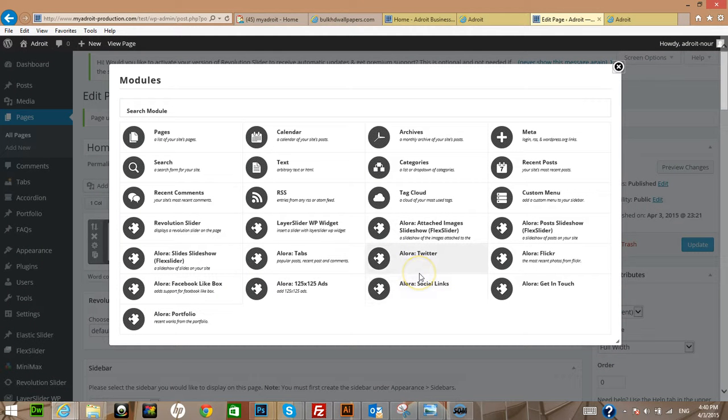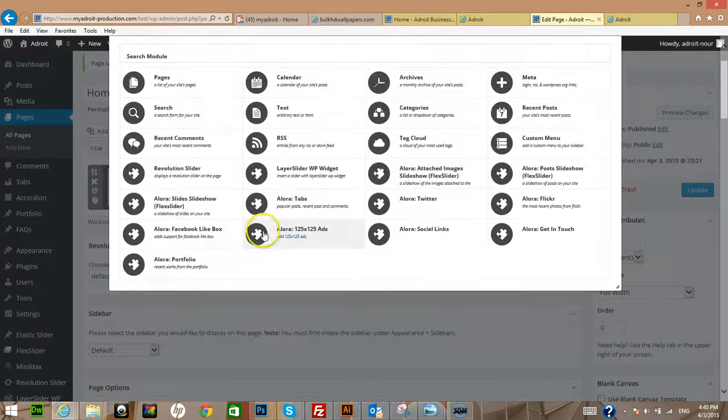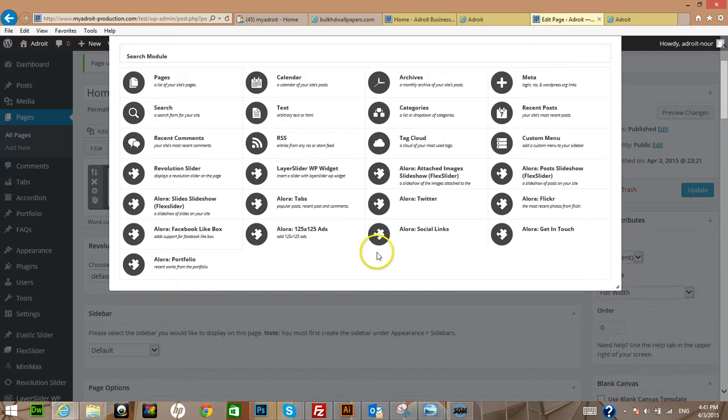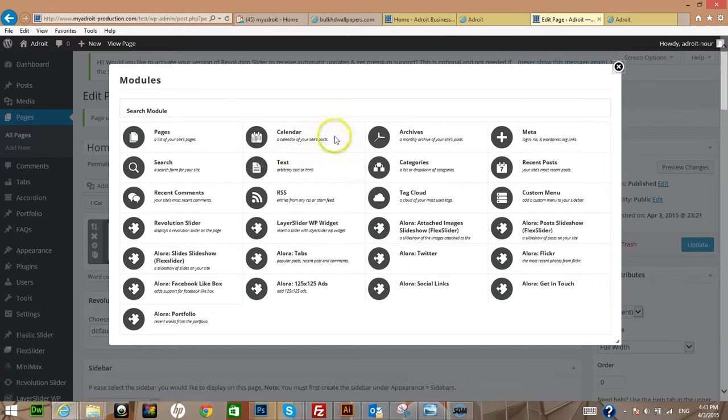What you can do with this is create slides that you want to display within the page, and from here choose the slider that you want to display. So let's say you want to do a little banners about hosting company. You can do that under the layer slider the way we did the home page, and then come in here and select that. But for now I'm just gonna go back to text.